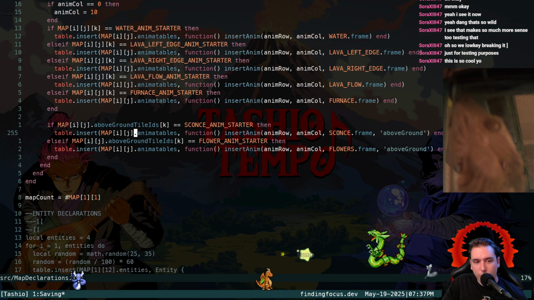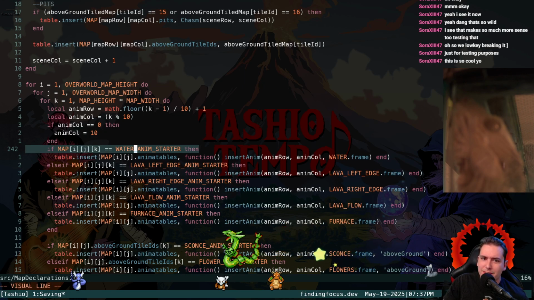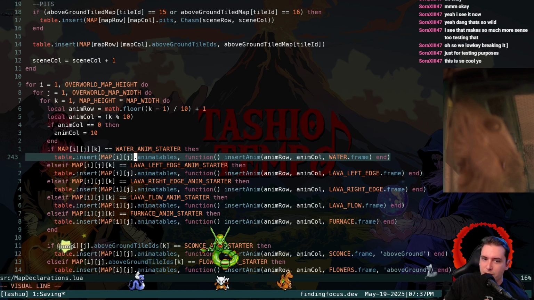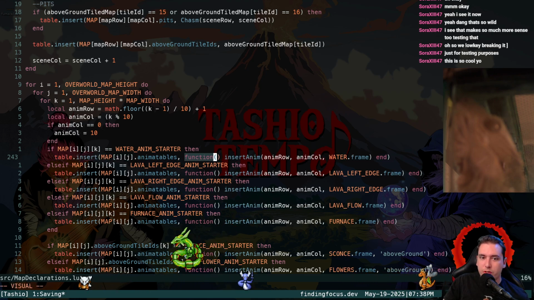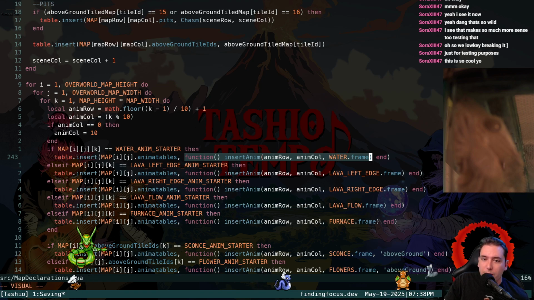Right here. So when we declare our map, we're basically saying if any of the tiles has the same tile ID as the starter of the animation, then we're actually going to insert into the animatables table a function. Like an actual function is being stored inside the table. And multiple ones, because if the whole scene is 60 water animatable starters, then we're going to insert 60 functions for the animatable starter at whatever location it is when we declare it.